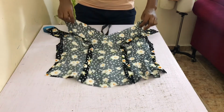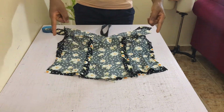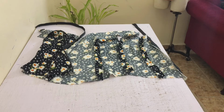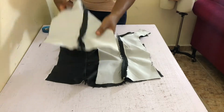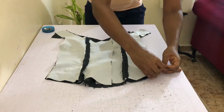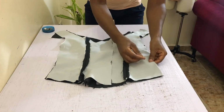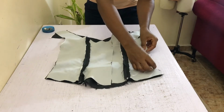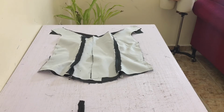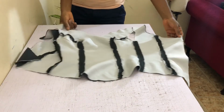Then, placing right side on right side, pin your main front and back pieces together at the side and sew all pinned areas with a 1/2 inch seam allowance, pressing your seam allowance open afterwards. Also join your front and back lining pieces together at the side with pins by placing right side on right side. You will however need to leave about a 5 inch wide gap on one of the sides to be closed afterwards. Sew all pinned areas with a 1/2 inch seam allowance and press your seam allowance open afterwards.